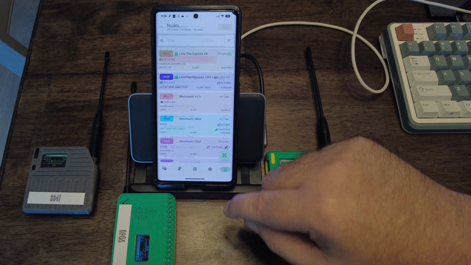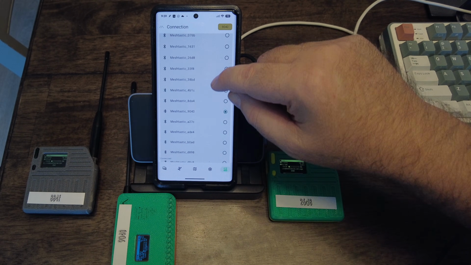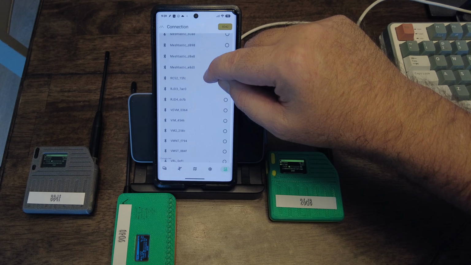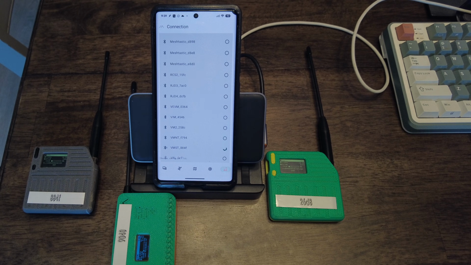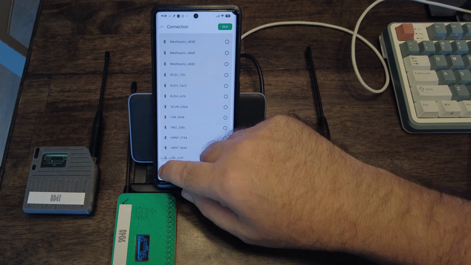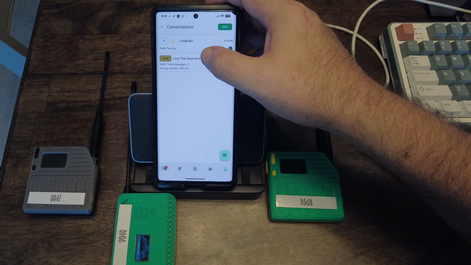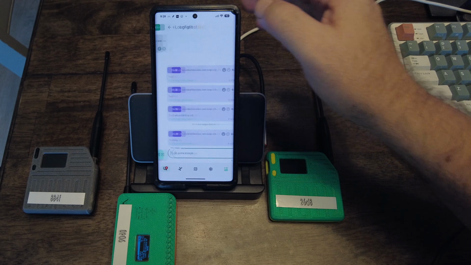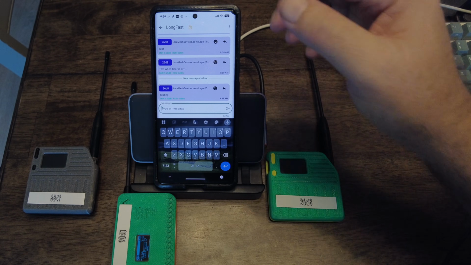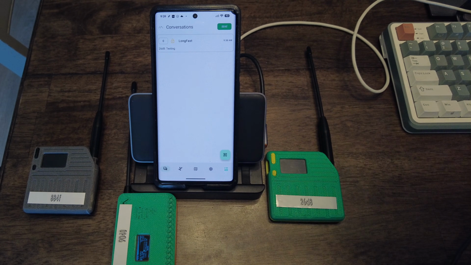And let's connect to the last one, which is 884F. That guy is down here somewhere. There we go, 884F. Let's connect to that guy. I'll just delete these messages for now, but we can see there's testing. But again, this now went over the wider network.